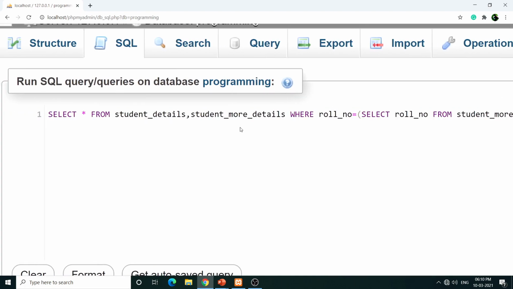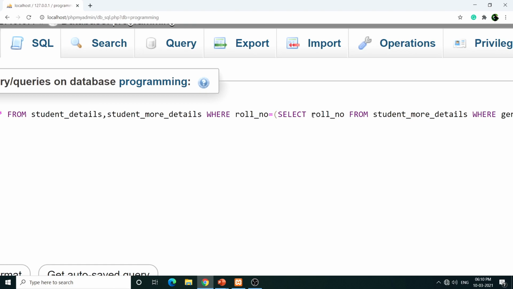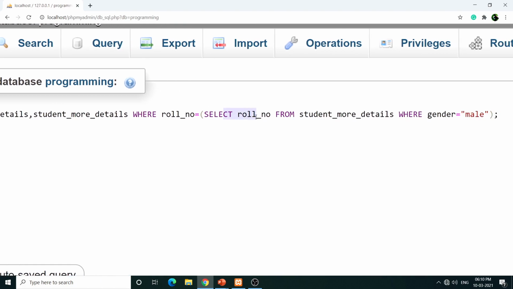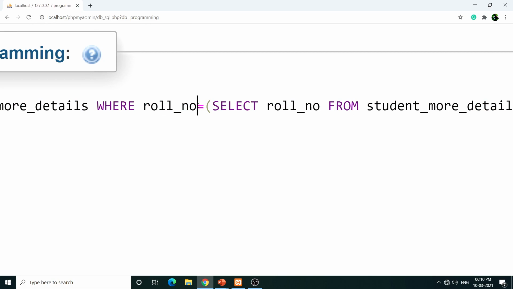And here the outer query says select star, means select everything from both the tables where roll number is equal to this. Through this query we are finding out the roll number and that is what we are passing. So that's why I have made use of the equal to operator.